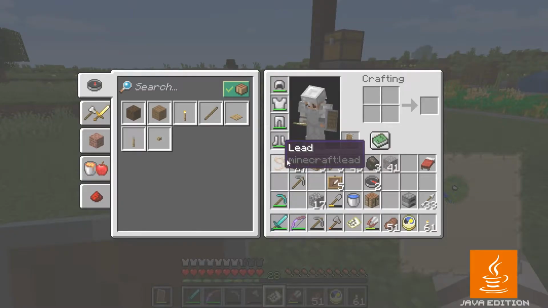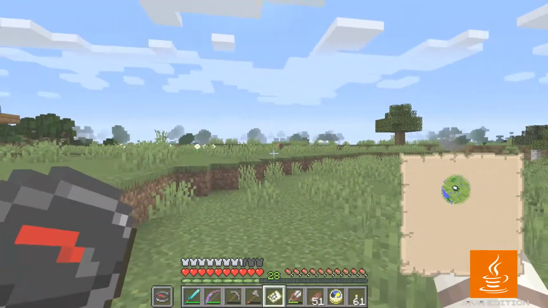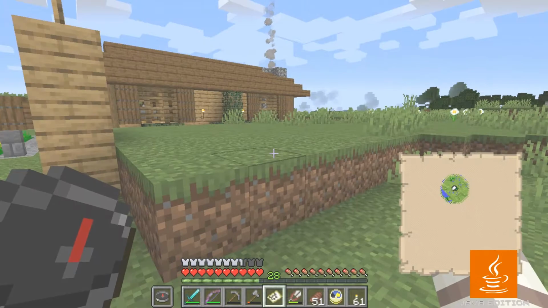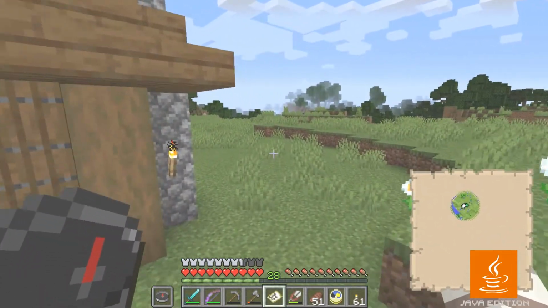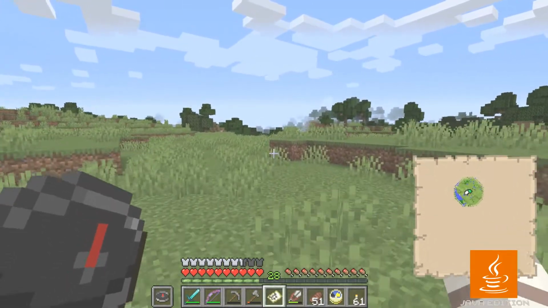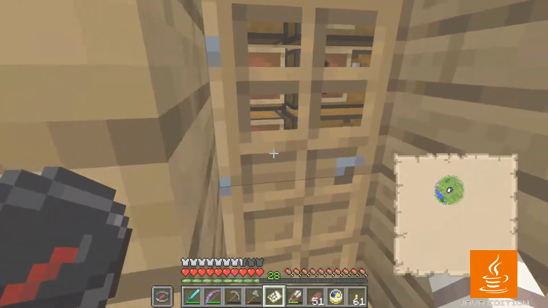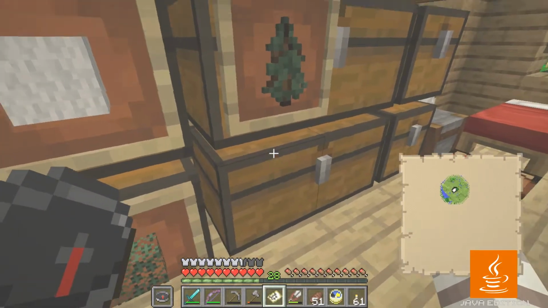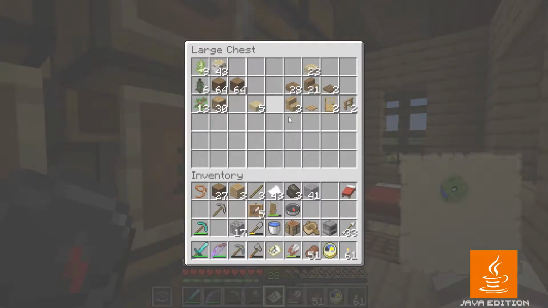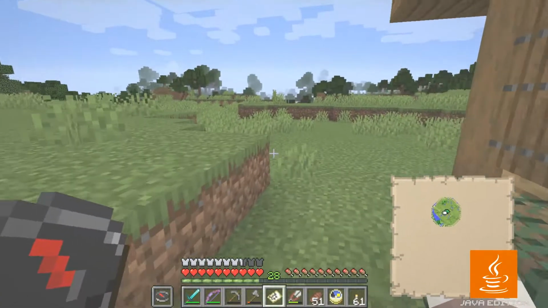So, now that I have the map, what I'm going to do is I have some extra compasses. I'm going to put one in my offhand, and I'm going to use that to guide me back toward world spawn, because that's where the compass points. I'm going to head back toward world spawn. That's the first place I'm going to go with this new map. Although, wait a minute. Before I leave, I think I have a boat. I probably should take it with me, rather than have to craft one on the go. Yeah, boat. Probably carrying more stuff than I really need right now, but it's fine.